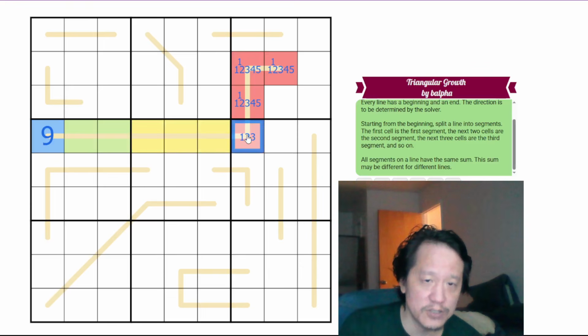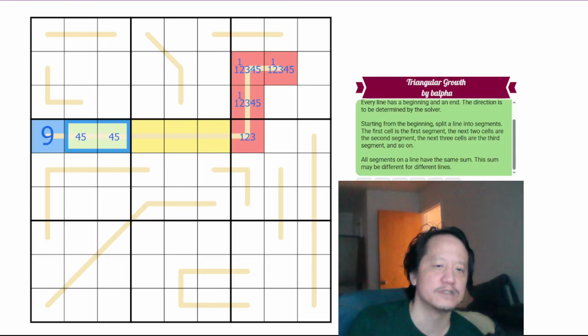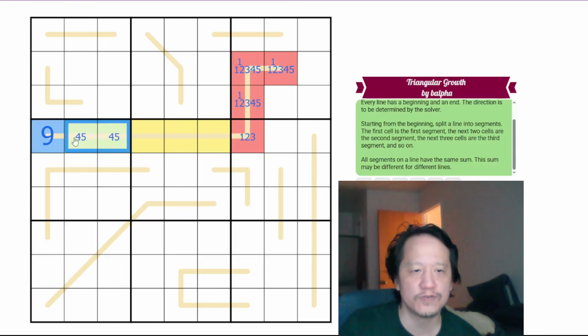So this is guaranteed to be 1 through 3, because to add up to 9, it has to be at minimum 6, plus 3, adding up to 9. So that's a maximum of 3 here. This could be 7 or 8 also with the 2 or 1 here. And we have 2 digits here from 1 through 3, which means you cannot have 2 digits from the rest of 1 through 3 adding up to 9. So this has to be at minimum 4 and 5, which exactly adds up to 9. So this is 4, 5 as a pair.